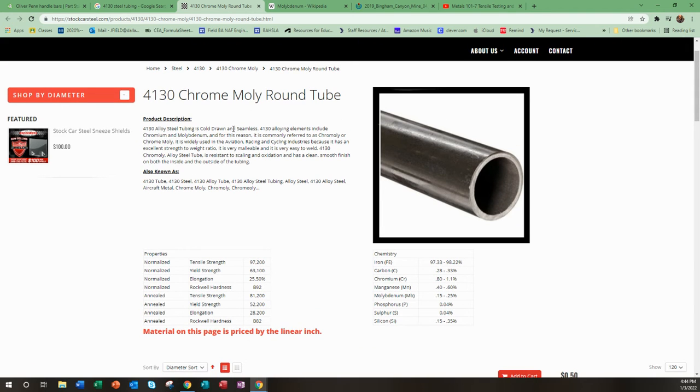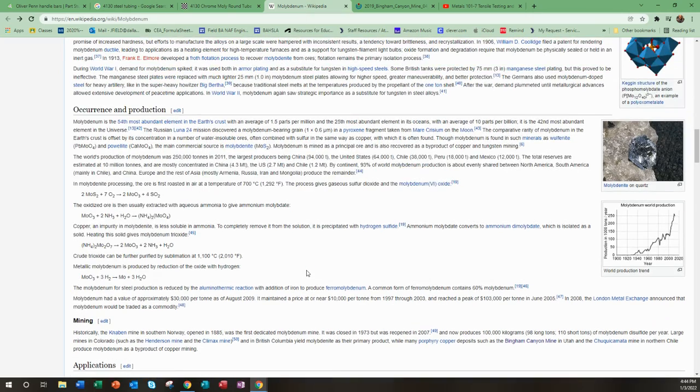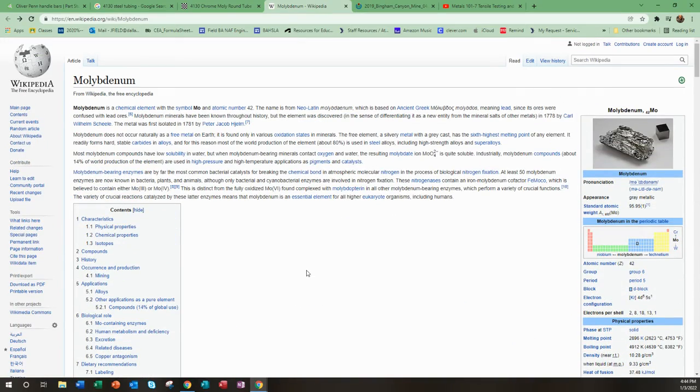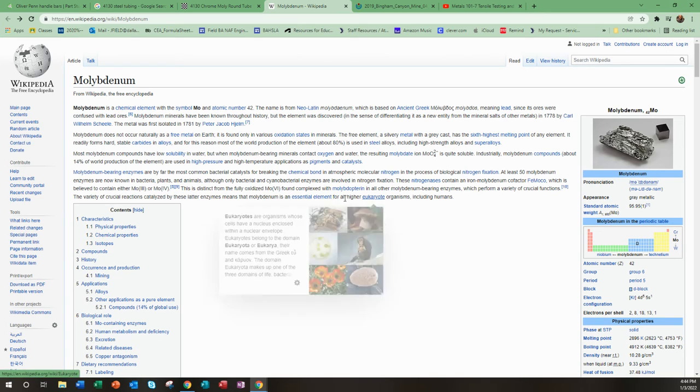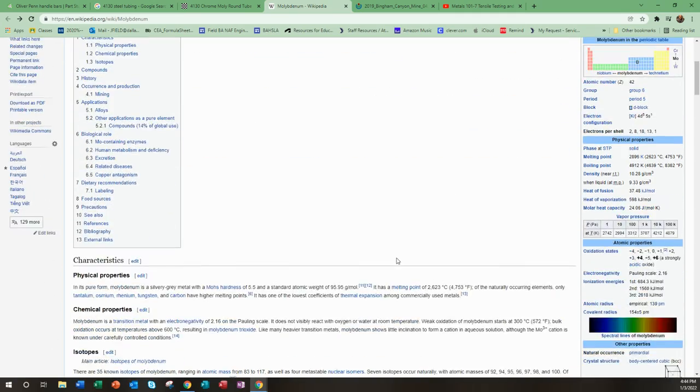It talks about the cold drawn and seamless process, and gives you the chemical formula here, which I think was really interesting, and it got me to really search on molybdenum, which is a real small additive in the steel mix. But this is a pretty fascinating element. And it talks about how it's even an essential element for life in our type of organisms. Eukaryote, right? Isn't that how I pronounce that?